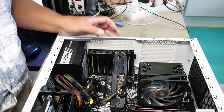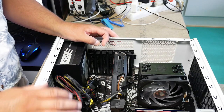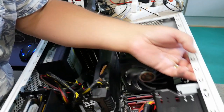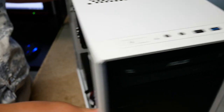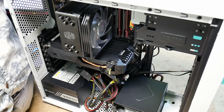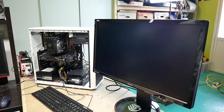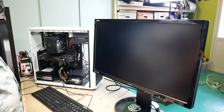So, anyway, now I think it's just the final cable management, which I will leave until I know that it works. But I think it's now time to start. Set up for first start, which means checking stuff and seeing if all this junk will actually start up. So let's get gathering what we need. That'll be first start. So let's see what will happen.